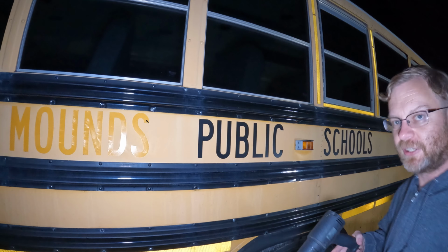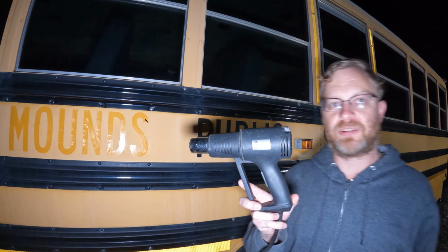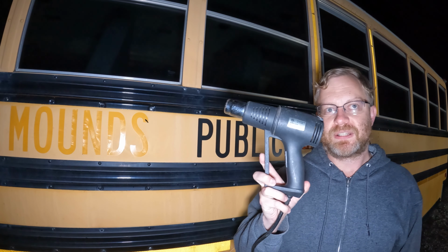This is what I got, and what I'm going to use. Let me see if I can actually see what I'm looking at here. If anybody knows how to keep the screens on these things, let me know. I'm just going to use this standard heat gun, like you would use for heat shrink. It's a little bit chilly out. Hopefully it'll still get things warm enough, but I'm just going to start warming this up and see what comes off.